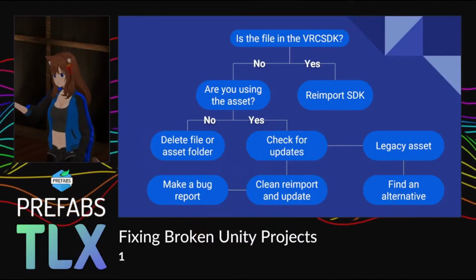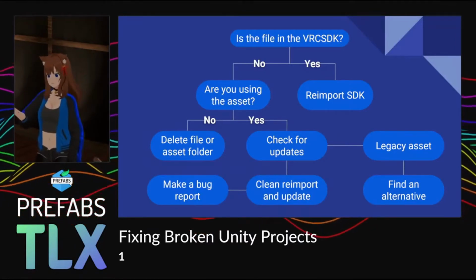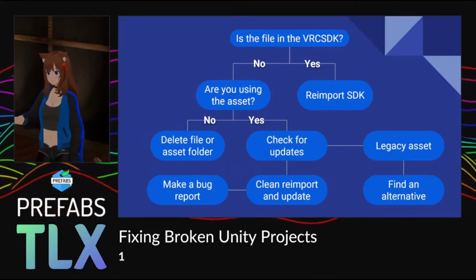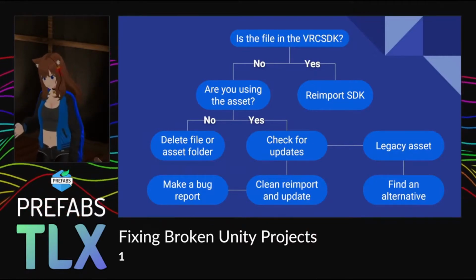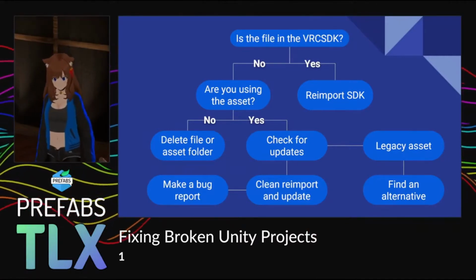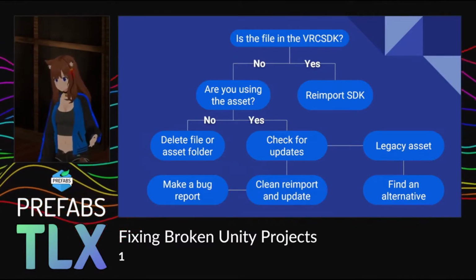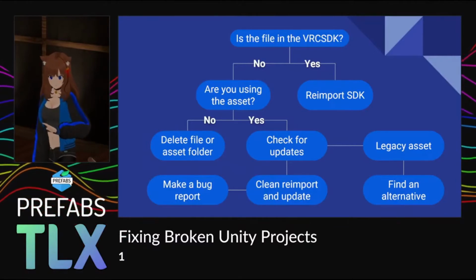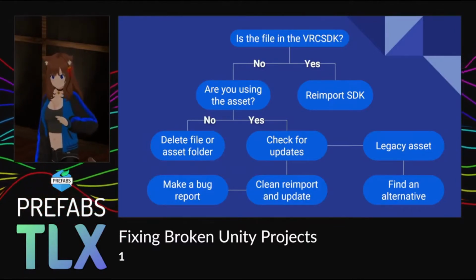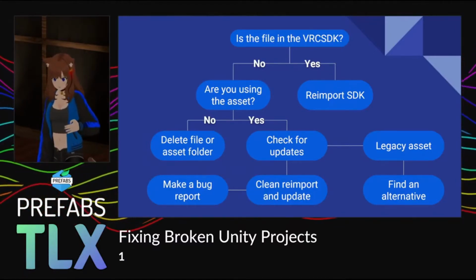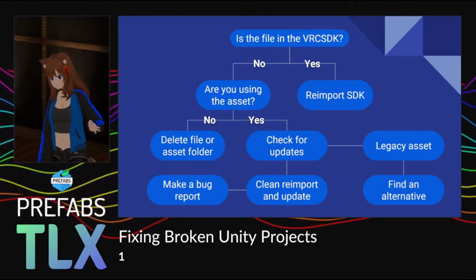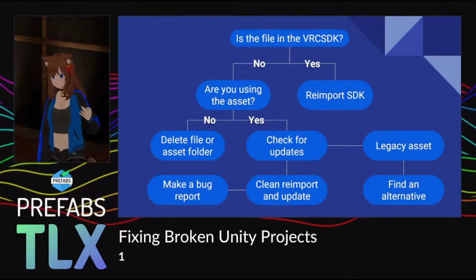But of course, when you come to other projects, there you might not want to just delete everything, because important files are being stored inside the SDK. And in the case it's an external asset and not related to the VRC SDK, if you aren't using it, you can just go ahead and delete it, because that's the easiest way to get rid of it in most cases.